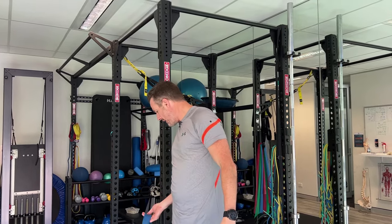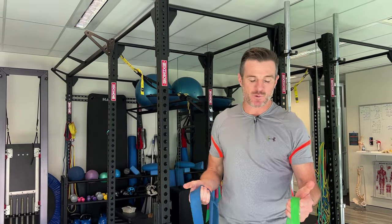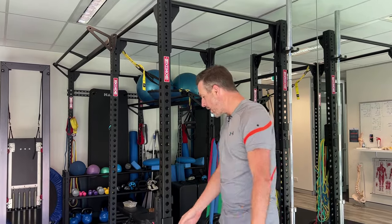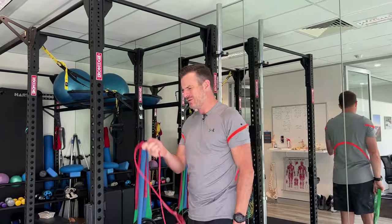For the power bands you need, you want at least something like a green one — about an inch thick — or a little bit more, like this blue one. It depends on how strong and how big you are, but I wouldn't go any skinnier than that. This power band goes around the arm, while you use a separate theraband for the internal and external rotation — the actual strengthening part. This doesn't have to be too heavy, and honestly you probably won't be going heavy at this stage anyway. Don't make the mistake of making that resistance too heavy.